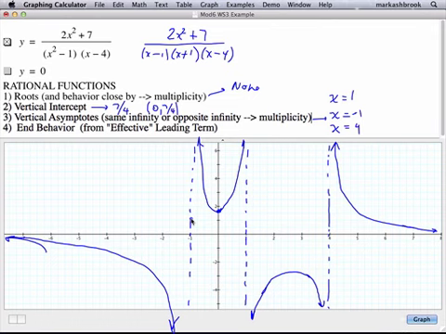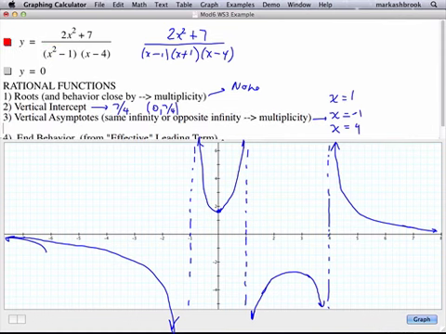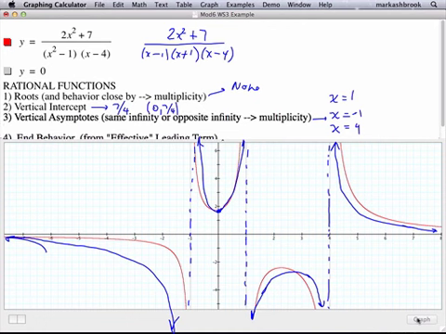So you have to put it all together: end behavior, multiplicities at the asymptotes, the roots, the vertical intercept. Let's see how it looks. See how we did? We'll make it red. We did so good, we're right on top of it. What's going on here? There we go. So there's the actual graph. Did pretty good. So what was the question?